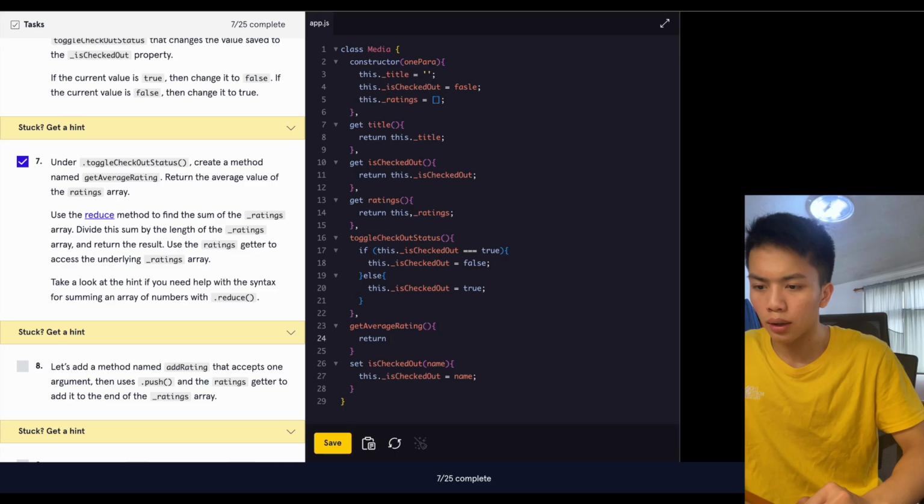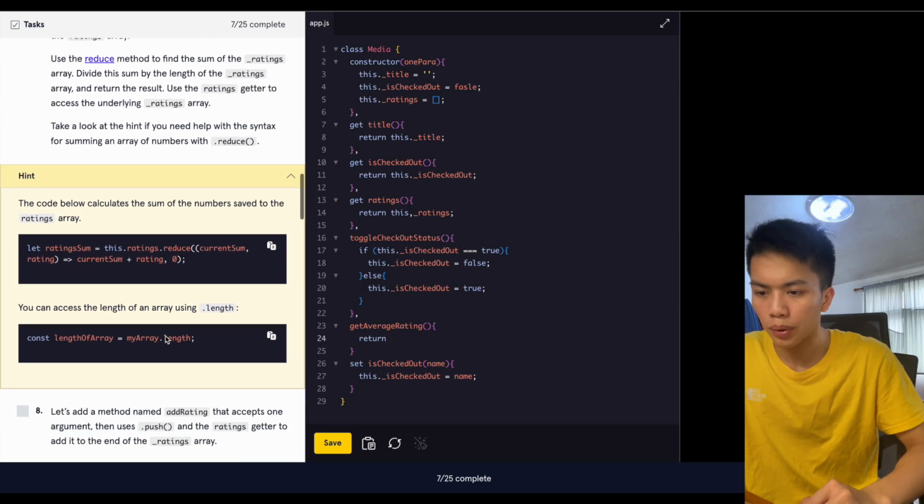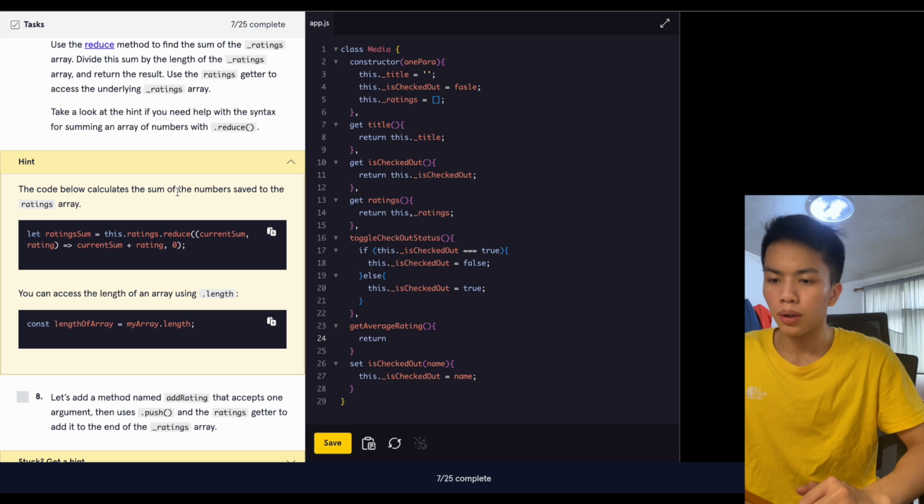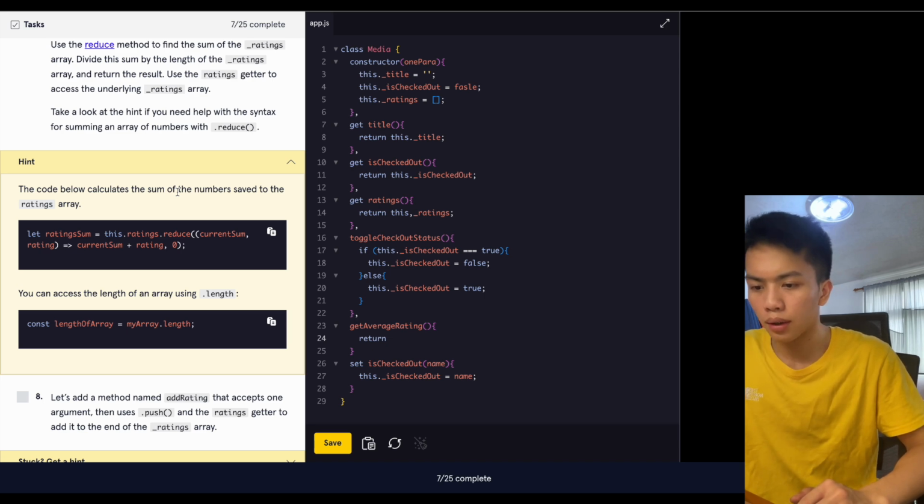Use the reduce method to find the sum of the ratings, divide this sum by the length of the ratings array and return the result. The code below calculates the sum of the numbers saved to the ratings array.